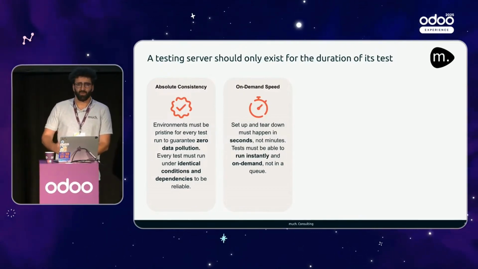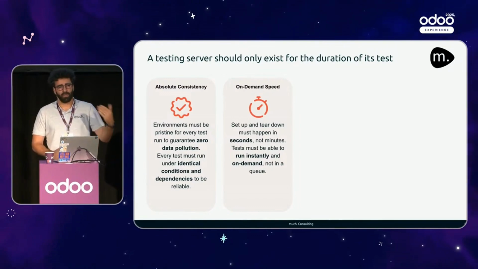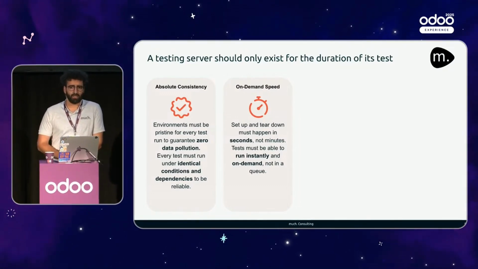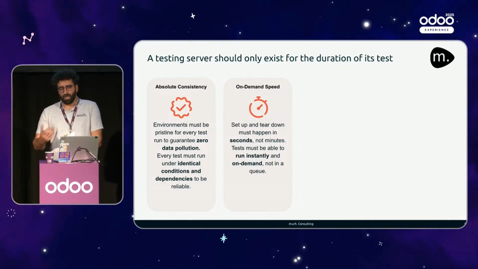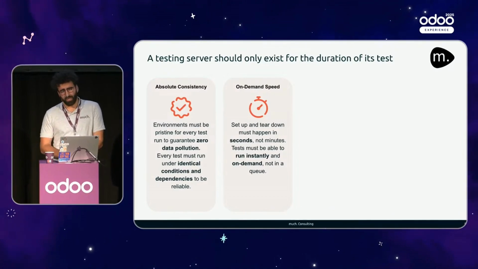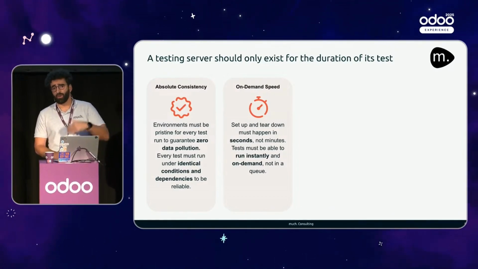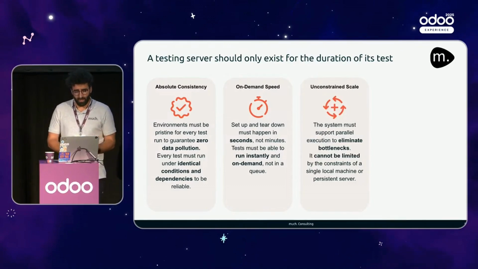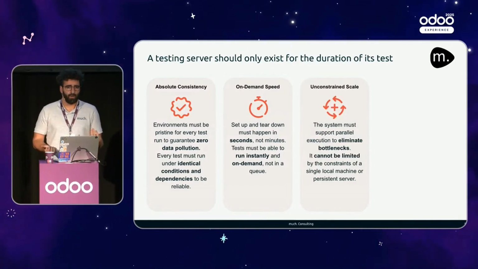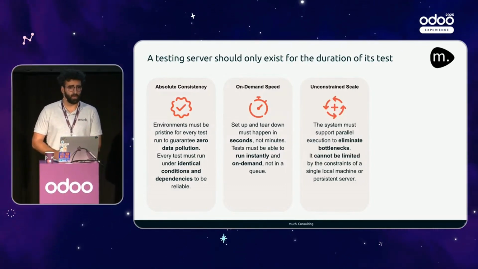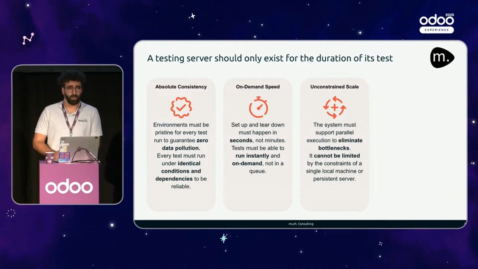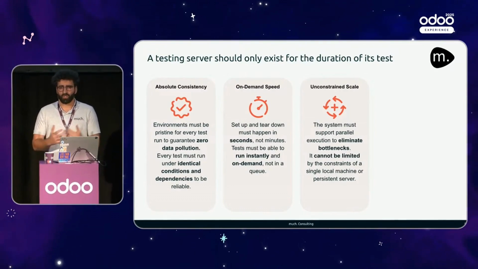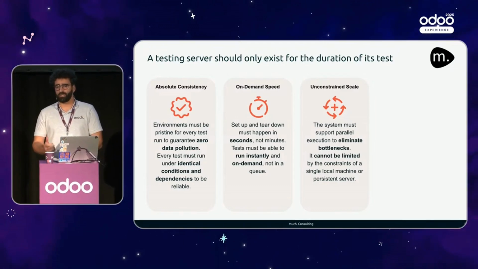Should run in seconds for sure. It needs to be fast. If we want to integrate it in a development workflow, in whatever stage of the development workflow, it needs to be fast, it needs to be seamless, it needs to be easy and light. It needs to run instantly, it needs to run on demand, and you need to have control over it. And an unconstrained scale, so meaning maybe we're just testing one project, maybe we're testing 10 projects, maybe we are testing one module, maybe we're testing 2, 3. It needs to be configurable, scalable, no infrastructure constraints, no limits of only one user can test at one time, whatever.